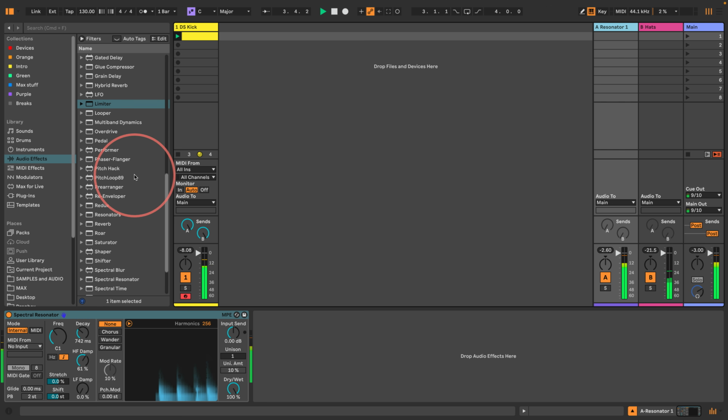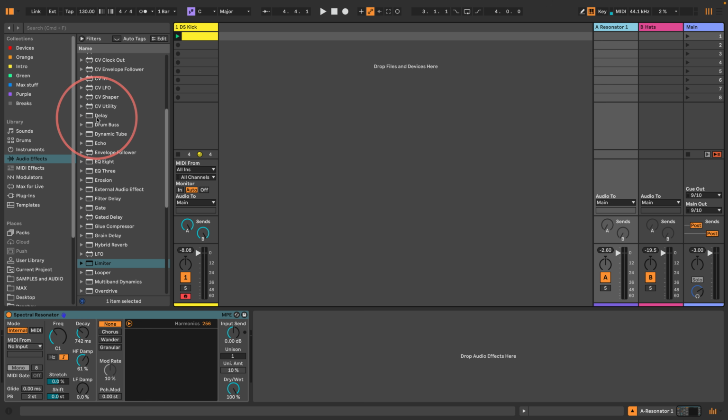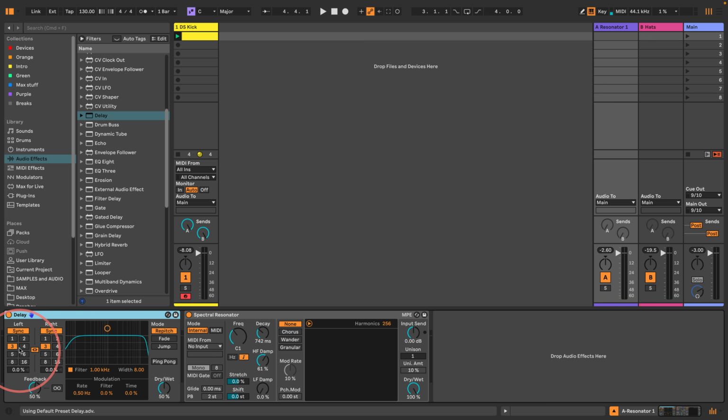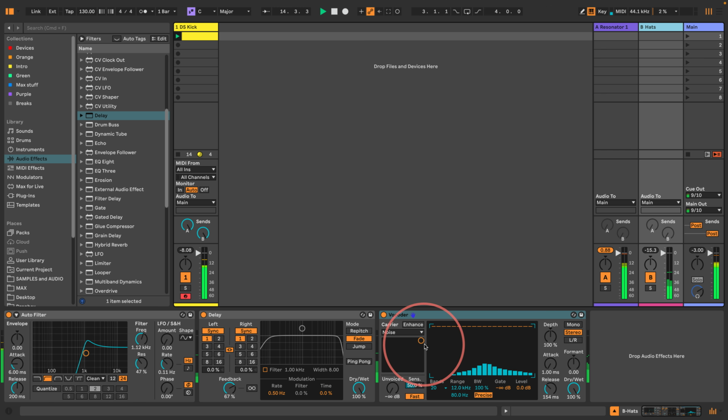So I could add some delays to this resonator as well, either before or after. Let's maybe go with before. Let's put a delay here and just set this to 1/3. Yeah, already really, really good fun. So already, just by changing that decay on that resonator, I feel like I'm going on a journey. Could maybe make these hi-hats a little bit brighter somehow. There we go, just turn up the formant here.